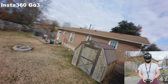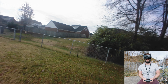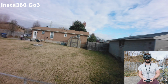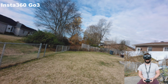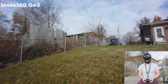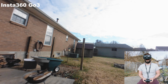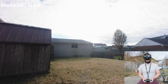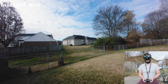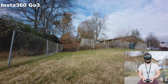Okay, so there's definitely not as much jello in the FPV camera today, but I don't know if that changes anything with the upper camera. Okay, there's still jello. At least in my goggles camera, there's still jello, which isn't the worst thing in the world. I can live with it. I just need my other camera to not have jello.